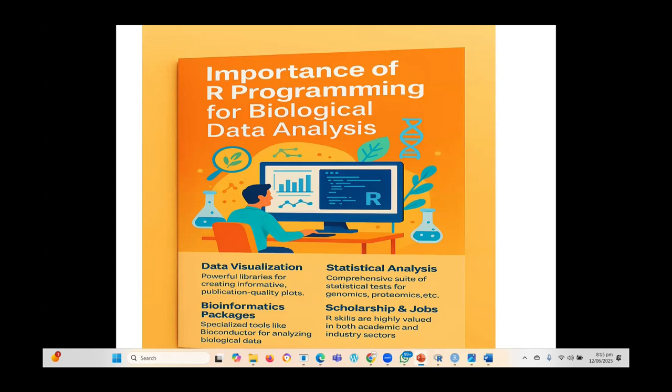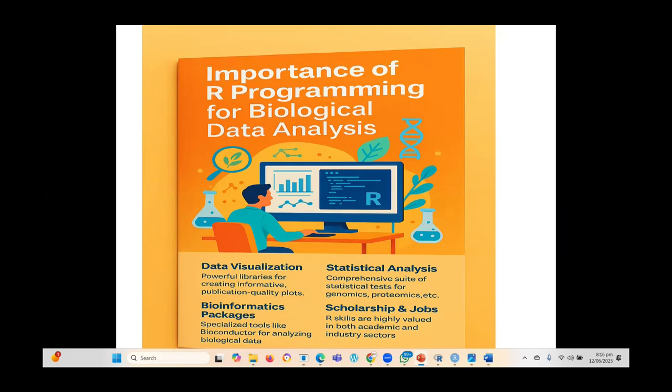So why is R programming important for biological data or any data? R programming is just like any other programming language, like Python. It is used for various purposes, and one of the most important is data analysis, especially statistical data analysis.